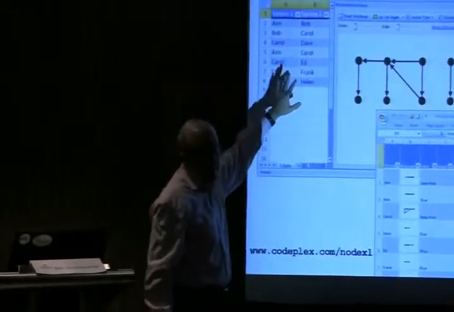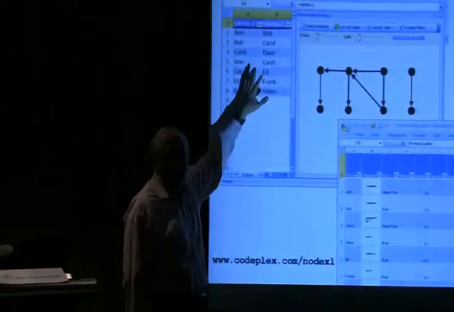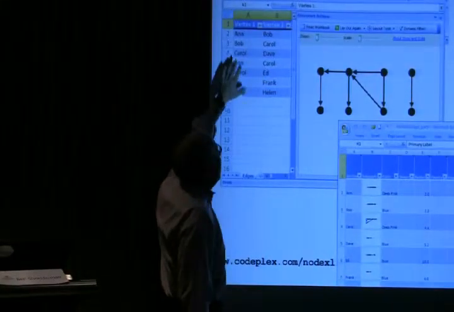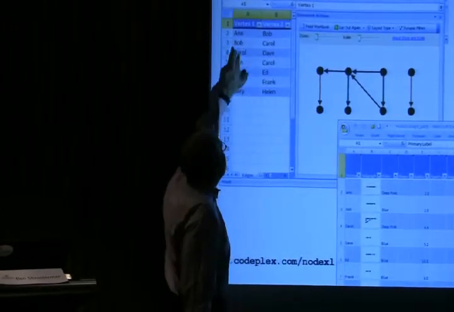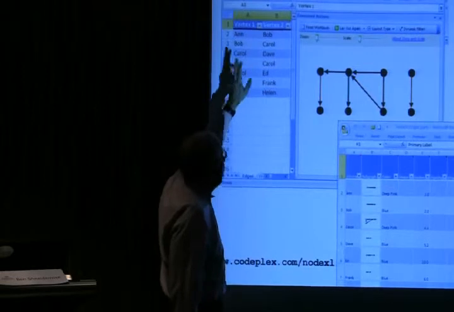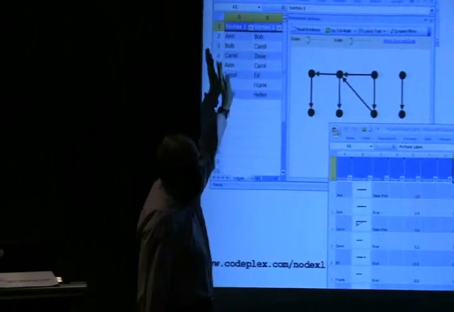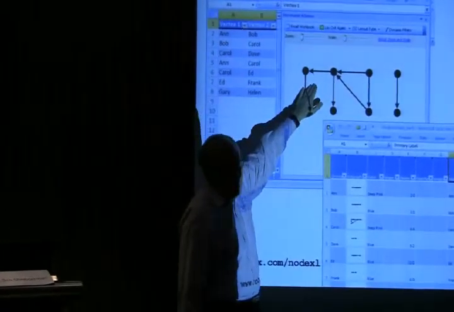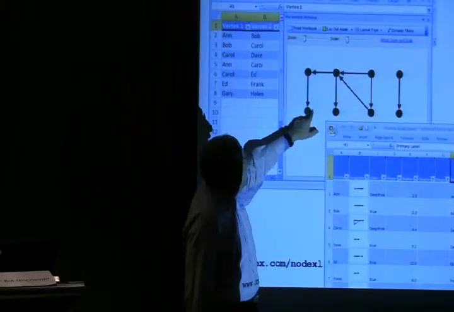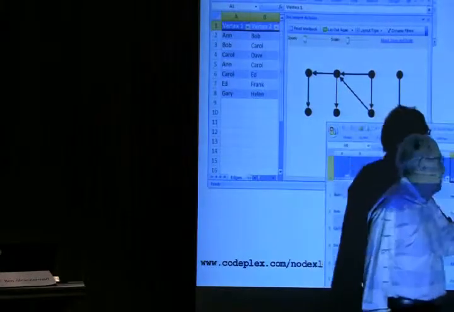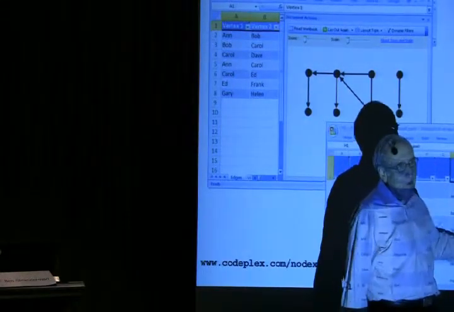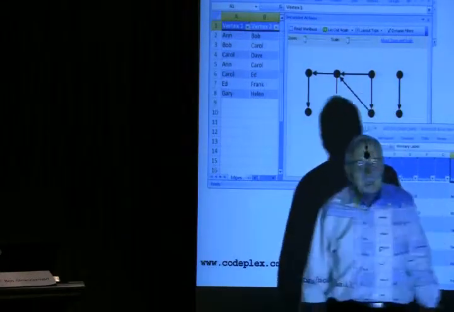It works inside Excel. Everybody in this room seems to have some familiarity with Excel. And I went in, I did this. Ann invites Bob to a party. Bob invites Carol. Carol invites Dave. Ann invites Carol. And then instead of saying, draw me a bar chart, I say, draw me a graph. And I get this graph. It's a directed graph. And then I say, okay, make the color pink for the girls and blue for the boys, and then draw the arrows and put the labels on.